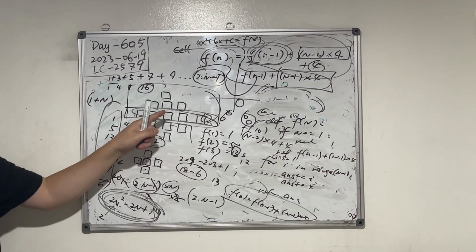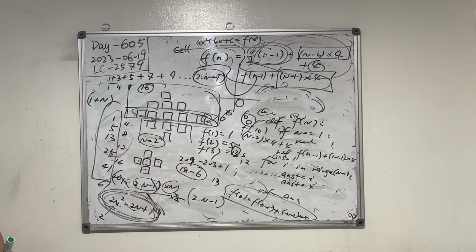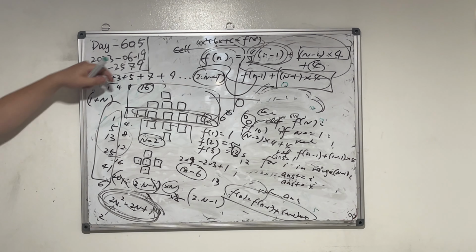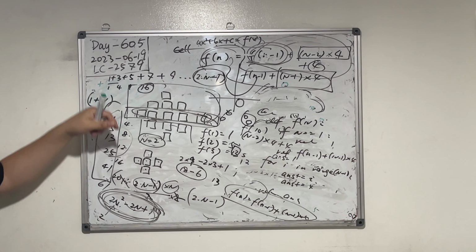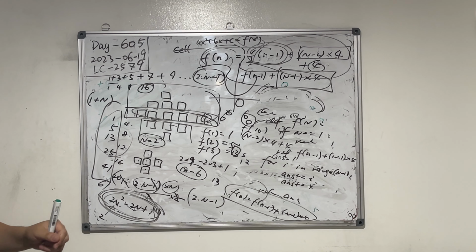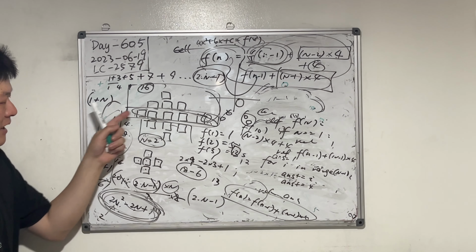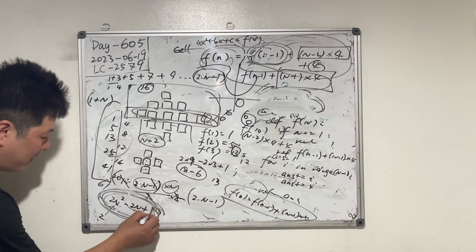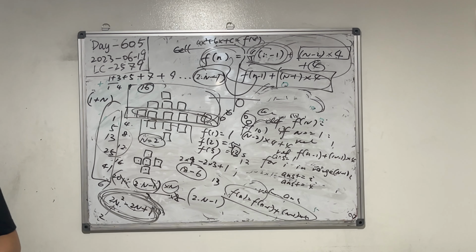How do we get the equation? We look at these arithmetic sequences. Arithmetic. Okay, so today we're solving this problem by summing up the 2 arithmetic equations and subtracting the middle one, and then we can calculate these equations. Which is the first number plus the last number times how many of them, divided by 2.